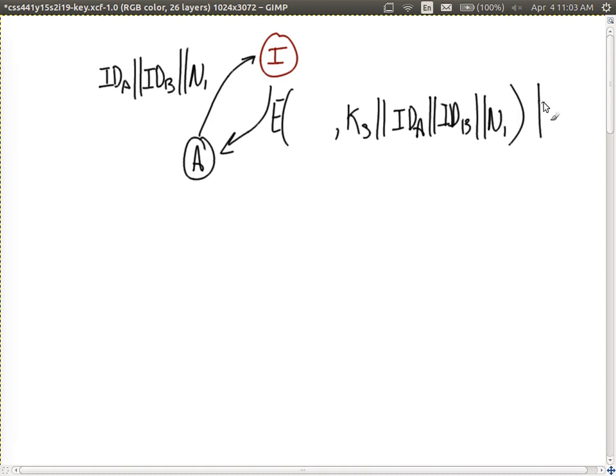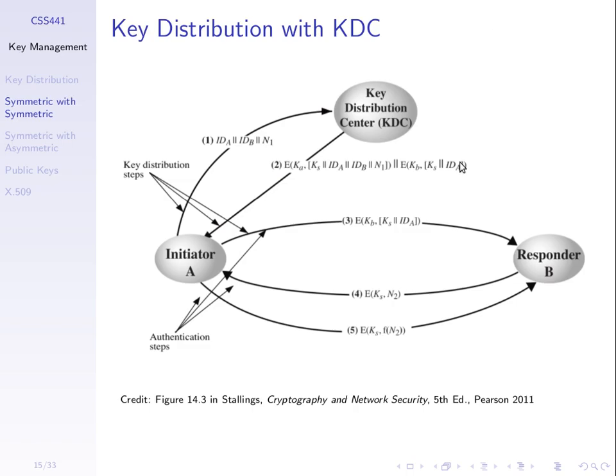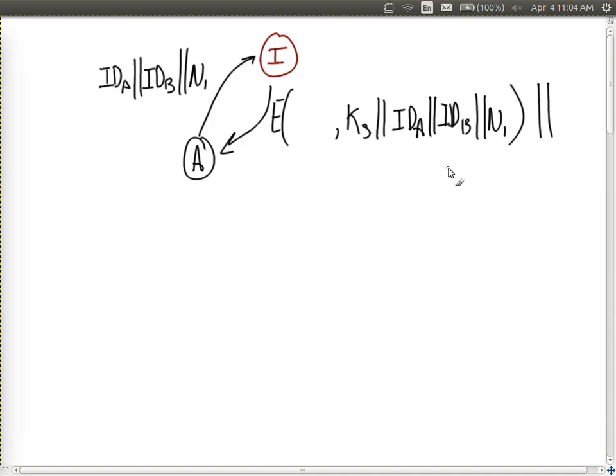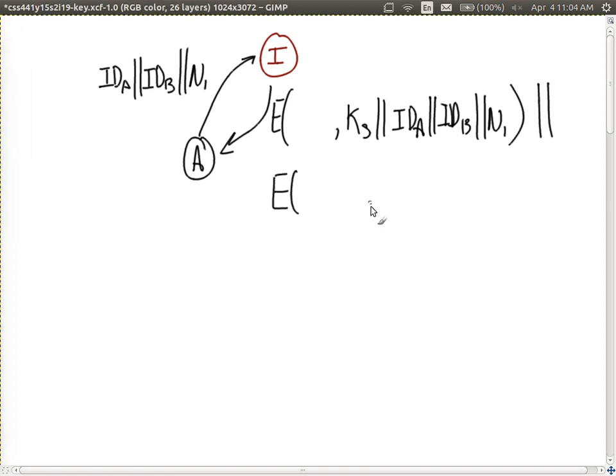And then the second part of the response is the same KS concatenated with IDA. The attacker chose KS. They chose their own session key with the hope that maybe A and B will use this session key and then the attacker can decrypt. So the second part is encrypt KS combined with IDA.